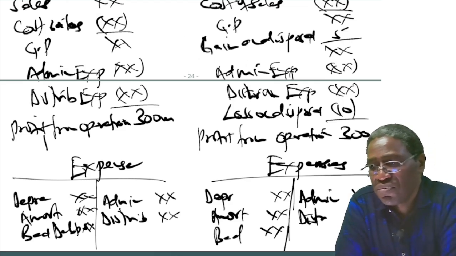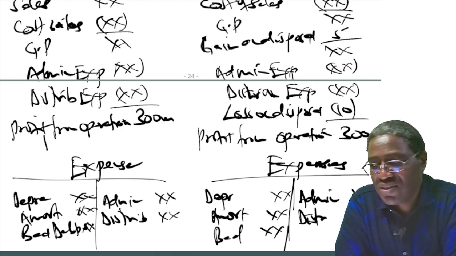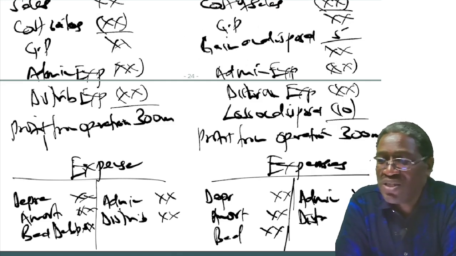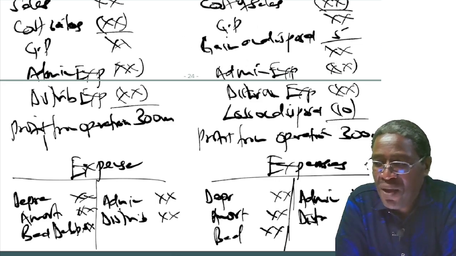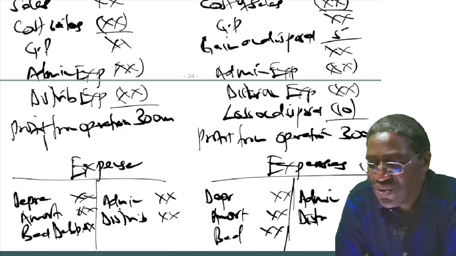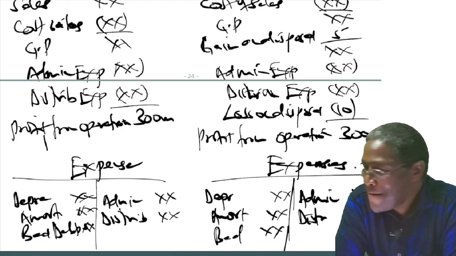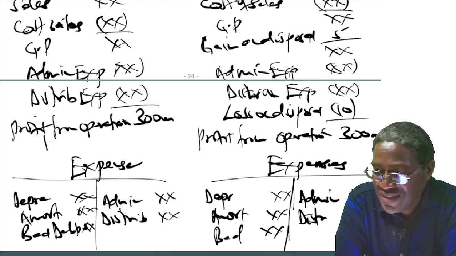Somebody help me now. Where will I not use the 10 million? Is it in the expense account of accountant A or is it in the expense account of accountant B? Which among these two expenses will I not use the 10 million? Two people have said B. Moses says B. Okay. Good. They are correct.